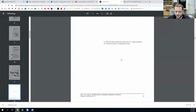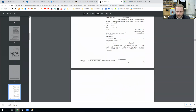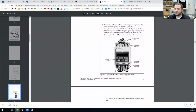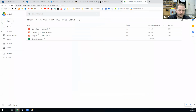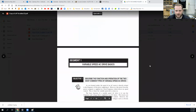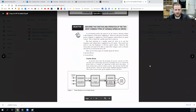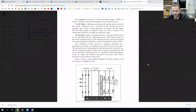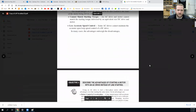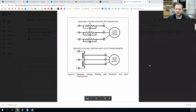But we don't have those trainers. So I went through and edited these for all the stuff that you're going to need for just the homework and just the labs. So if you go in here and click on, all right, LAP 16, it's the same thing without all the extra stuff. You have an introduction, you have the objectives, and this is the stuff that you'll need for that homework assignment, okay? Then when you get to the skills, those are what you actually need to walk through out in the lab.